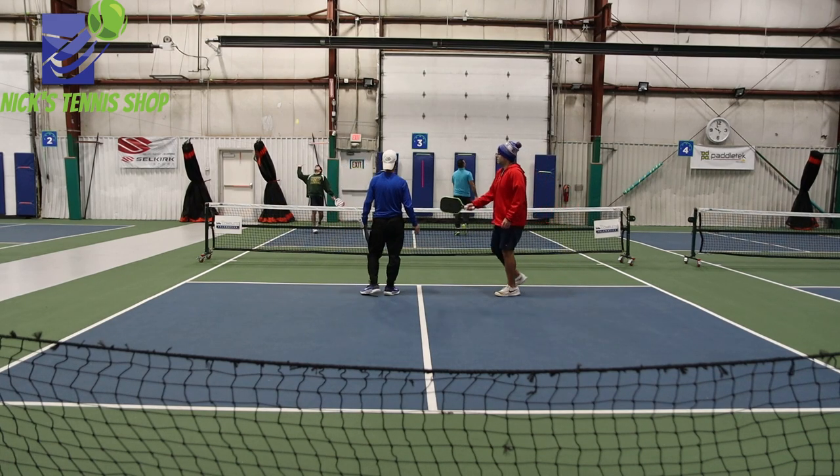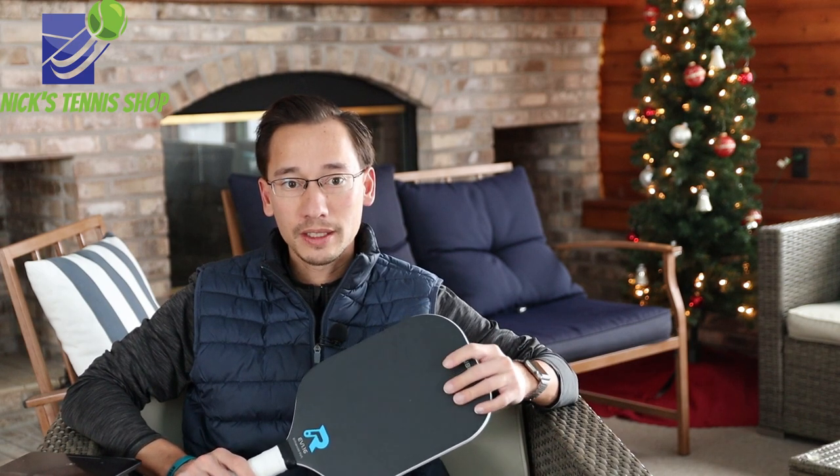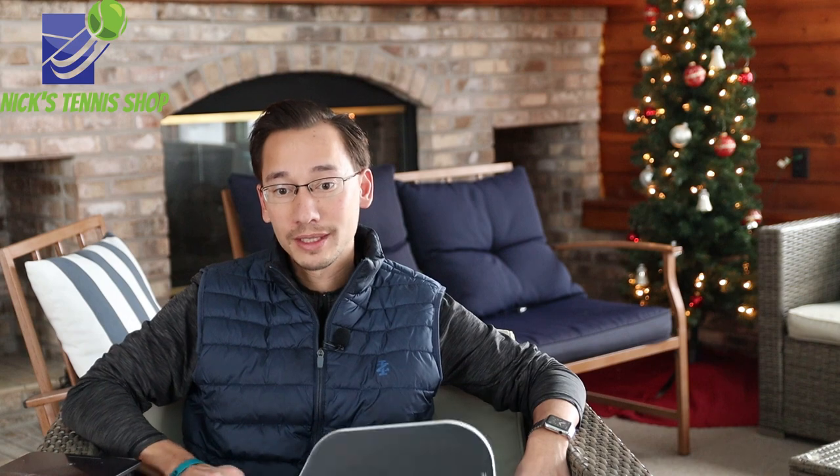One of my favorite features of this paddle is the spin factor. With the 3D printed face, it allows you to get a lot more spin on the ball. You can get the ball to dip anywhere you want in the court at people's feet, hit some nice angles and half volleys — it's more of a tennis-like shot. I don't see it too much in pickleball, but with a paddle like this you can hit all those shots. If you need some more put-away power, you can definitely do that. Any kind of high volley or high ground stroke, you can easily put it away with an EVA foam core paddle.